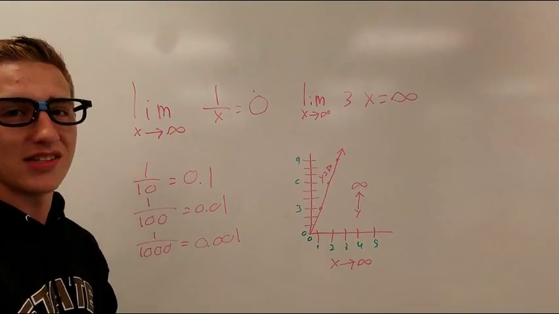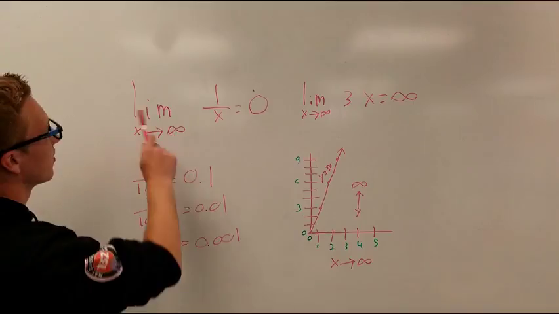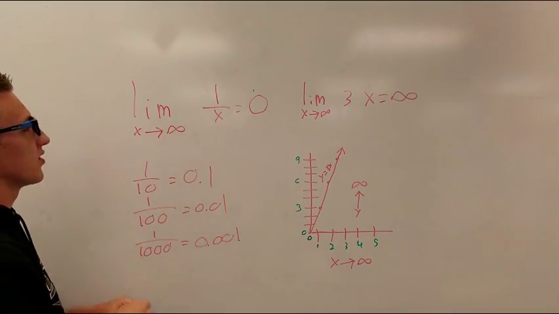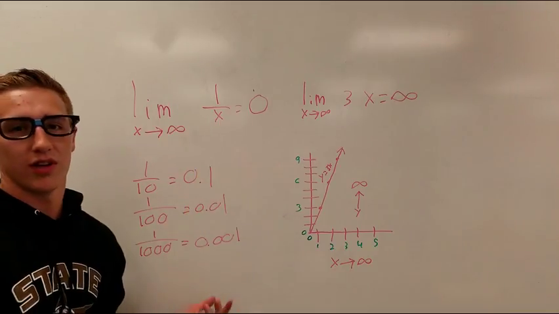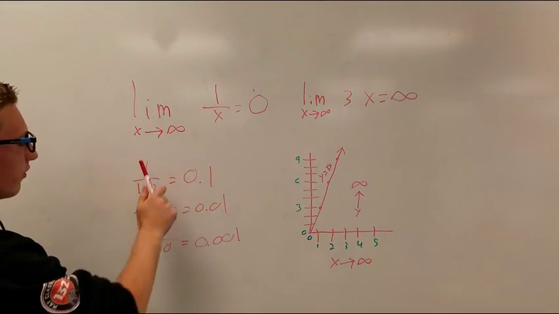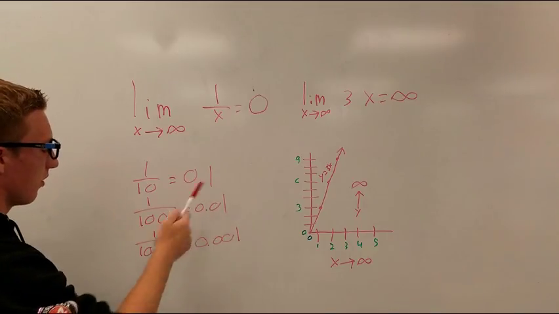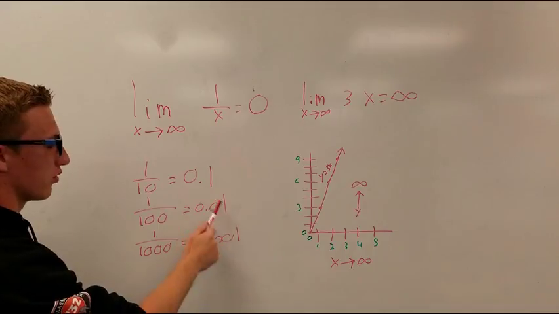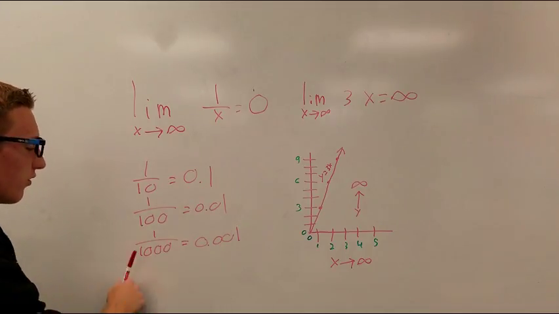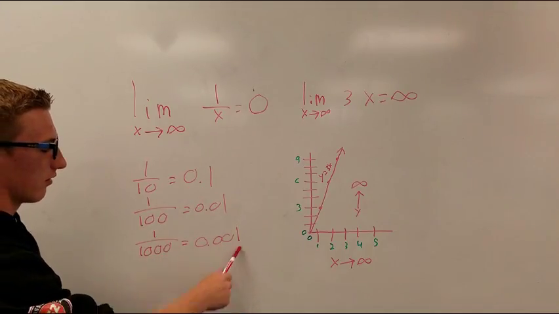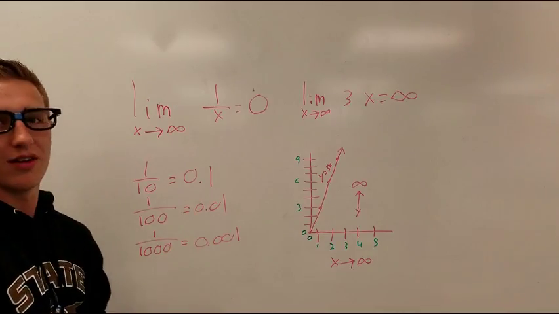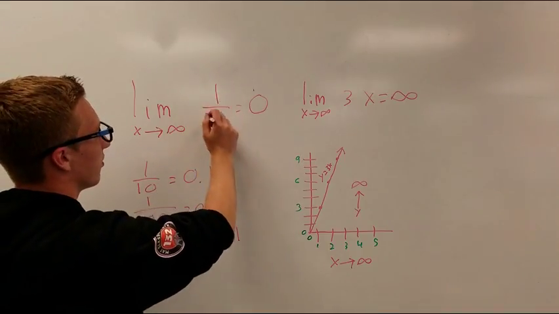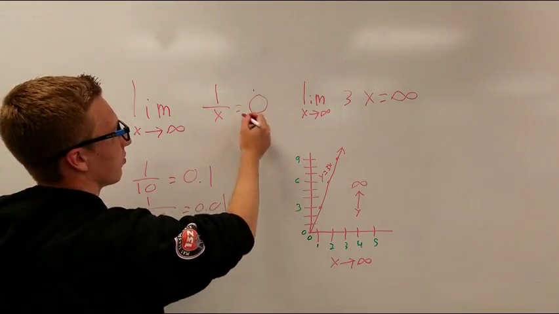Alright, we're going to do limits as x approaches infinity. So we have this one, the limit as x approaches infinity of 1 over x. You can think about it this way: 1 over infinity, we don't know what that is. But if you look at it, 1 over 10 gives you 1/10. If you increase this bottom number while leaving the top one alone, this becomes 1/100th, which is smaller than 1/10. And if you increase it to 1/1000, that is smaller than 1/100th. So if you have a small number with an even bigger number on the bottom, it's going to approach 0.